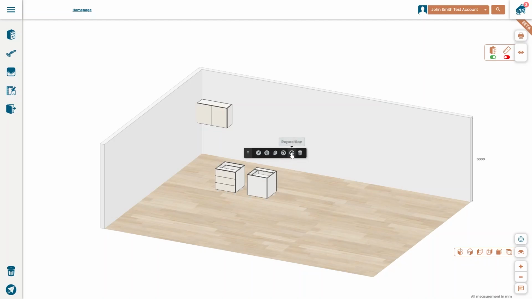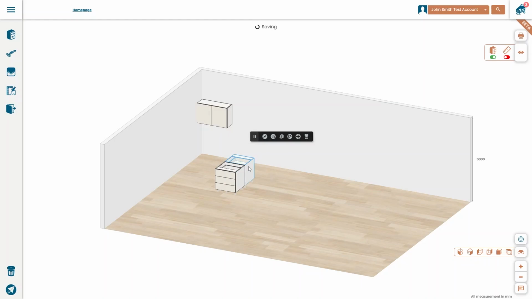You can also reposition the cabinet by specific increments. Simply click the direction and specify in millimeters how far you want it to move. With an item selected, you can also click and drag it into place. Items will auto-snap to other cabinets to assist with placement. If your placement is going to interfere with another product or aspect, your cabinet will turn red.